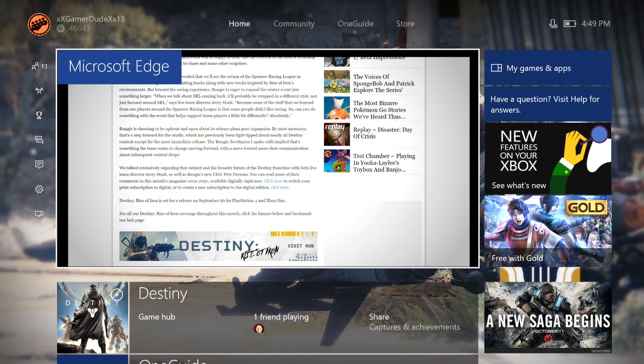It's only going to be like a minute long there, but yeah, like I said, it's almost like a combination of Rift and Capture the Flag, but I'm not 100% sure about that. So the new PvP mode is confirmed. It is called Supremacy. That's the brand new PvP mode. Ladies and gentlemen, oh man, we are just weeks away until Rise of Iron officially comes out. It's coming out September 20th for PlayStation 4 and Xbox One. I cannot wait to get my hands on the next expansion, play that brand new story, the new PvP mode, all that jazz. It's going to be a great year 3.